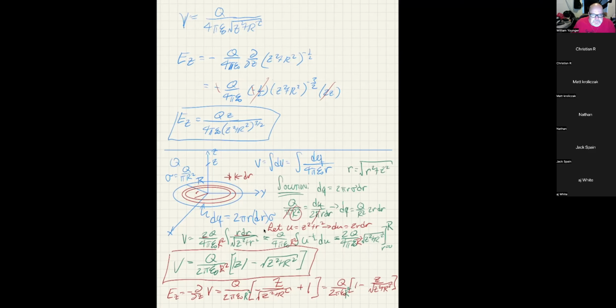I do have a question. Why is it the absolute value of Z minus the square root of Z squared plus R squared? Okay, in the part here, what happened was we had to evaluate the range at R equals 0 and R equal big R. When I did R equals 0, I had to substitute in place of the R, which all that was supposed to be little r.